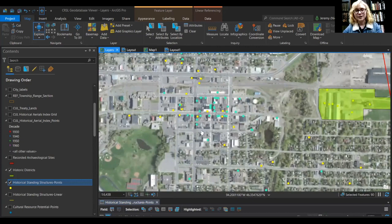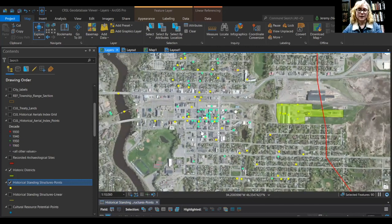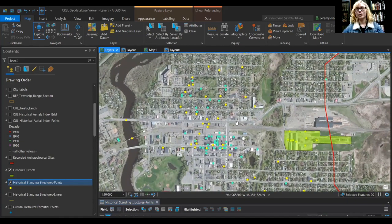And we know that the city of Brainerd is interested in getting these on the radar. Brainerd itself has been overlooked a lot. They don't have their own historic preservation commission like Little Falls, which is why we see these big differences. But getting to actually put this information out on a map and having the dispersement, being able to see how it networks all together, really helps highlight the differences and what happens when you do and don't have these local authorities helping take care of these things on the ground at the local level.